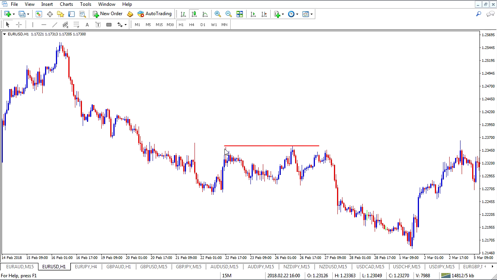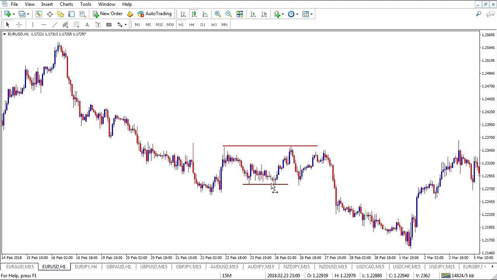Price is affected here. We have a high followed by a second high, and then price drops off. And in between, we even have a low. We have a double bottom in here. So we've got a low followed by a double bottom, and then price moves back up to this region here where it is affected. And then I can scoot this over, and we can see that price makes a low, this initial low, and then after it's affected at this double top, it's affected again at this double bottom, and then price takes off.